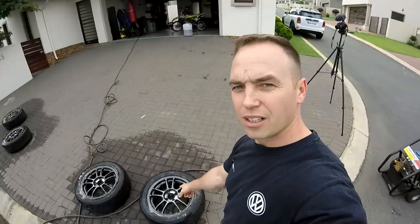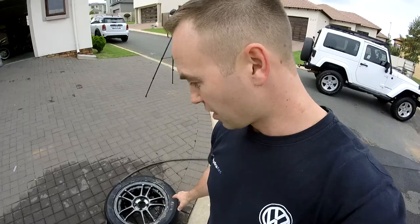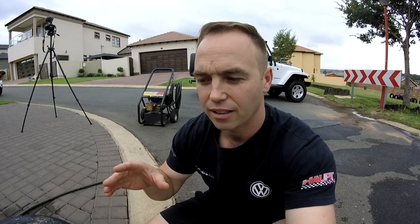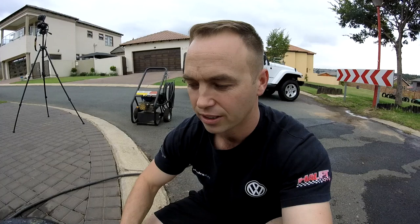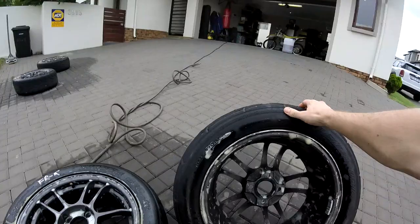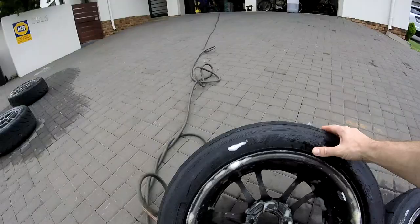Okay, so when you are washing the rims, especially with the detergent, I would avoid spraying too much on the actual tire face itself, especially if it's a mineral based detergent, because it can affect the tire compound. So if you're racing in a very competitive series and or you're chasing lap times, doing time attacks, whatever, and tires are absolutely critical to your lap time or your consistency, you don't want it to affect the tire. So what I generally do is I just spray around and then turn over the tire, spray on the inside of the tire, inside of the rim, to avoid any over contamination.